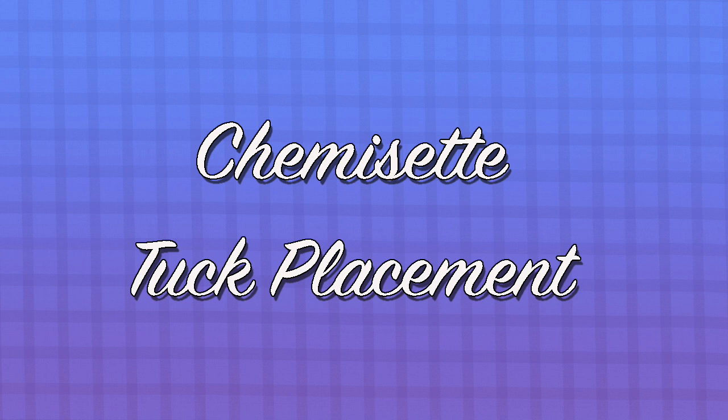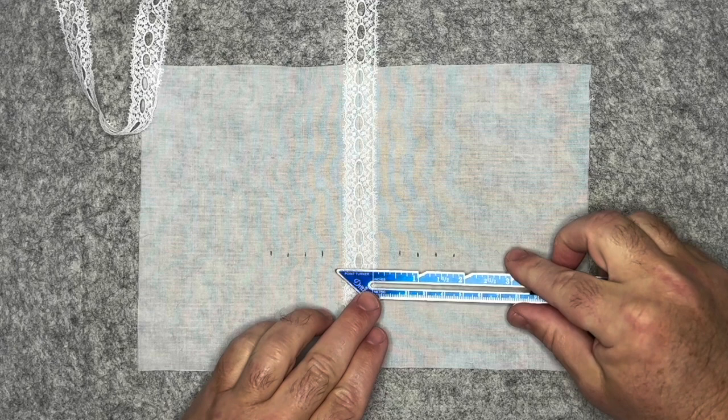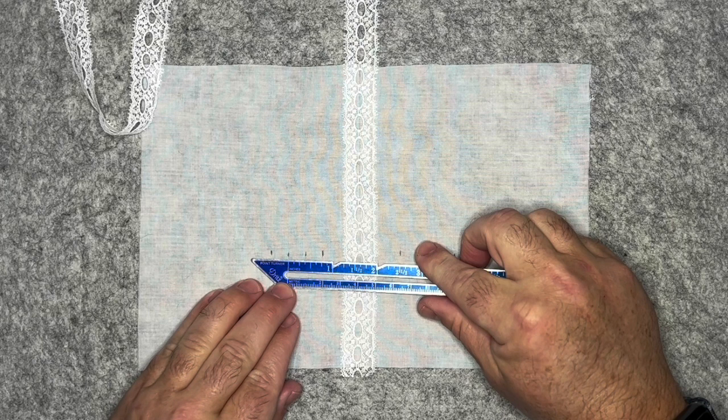So we're marking our tucks on each side of this panel of lace. I haven't sewn the lace on yet, but that's fine because I know where the center of the lace is because of that pulled thread. I'm doing approximately a half an inch on either side of the lace for the first tuck, and then I'm marking 3/8 of an inch. We're going to have four tucks on each side of this.